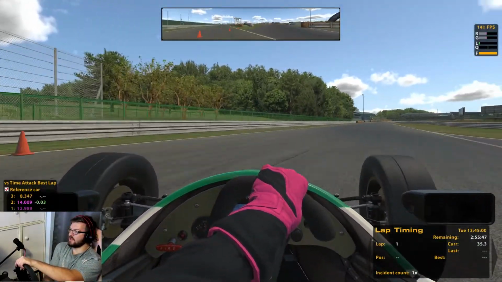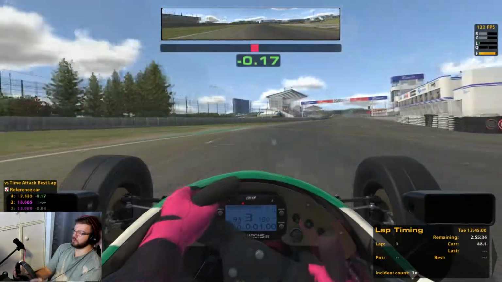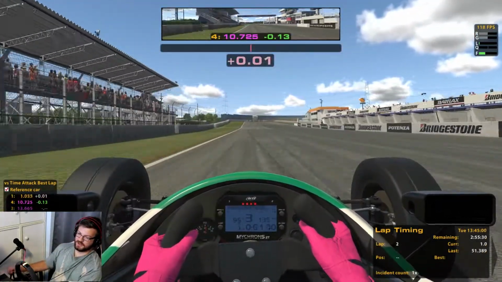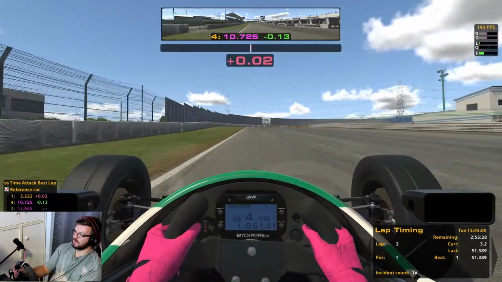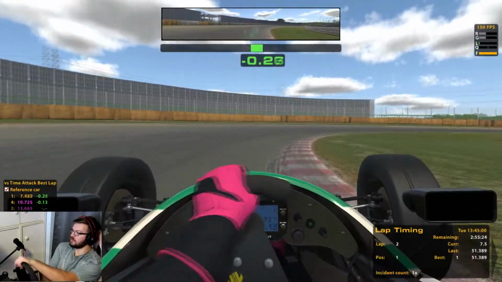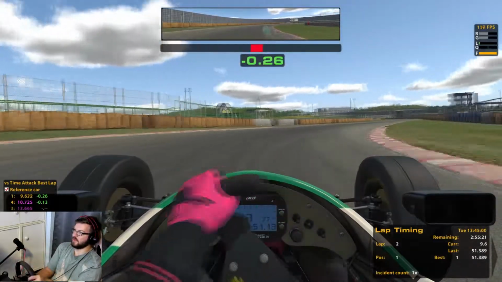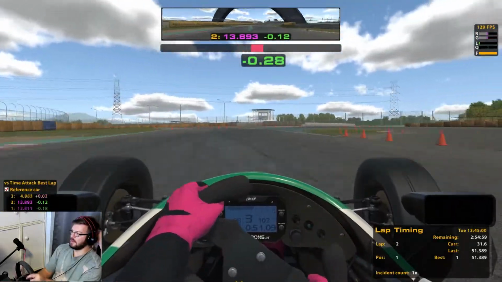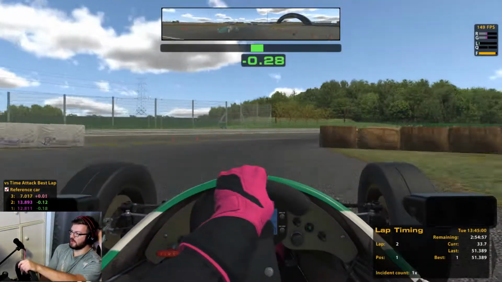Oh, I am not getting this corner. It is continuous. Okay, first legal lap is a 51.3. Luckily, it's going to be easy to beat Sector 1, because that was a terrible Sector 1 that I ran. Okay. A little bit of a lift coming into this corner here.